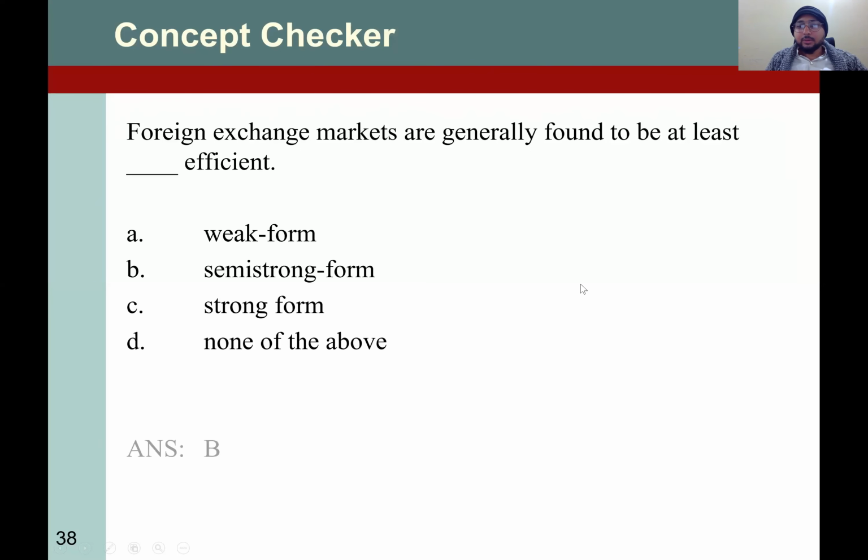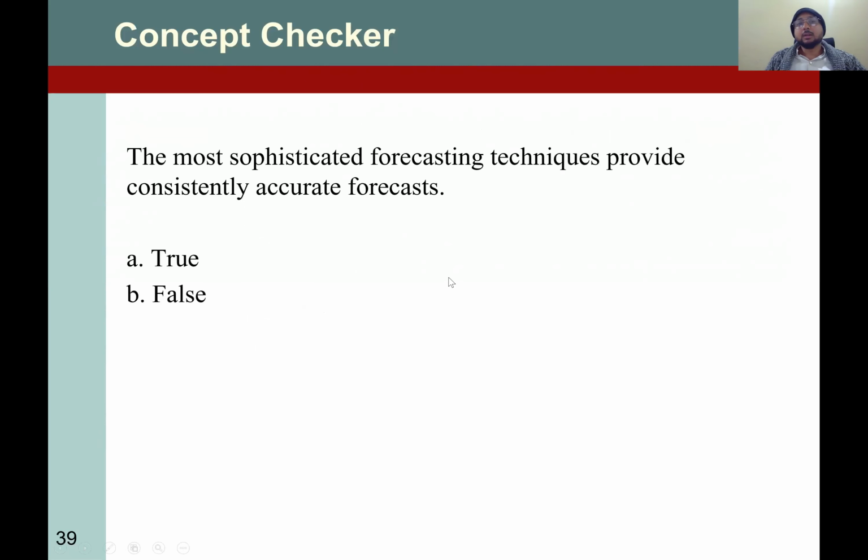So what is the correct answer is B. We talked about in there that we are living in semi-strong market. Weak market, normally the underdeveloped countries, they have weak market, but normally the developing countries, the foreign markets, they are having a semi-strong, or even the developed economy right now, we are having semi-strong market. No market is strong form market right now. This is ideal.